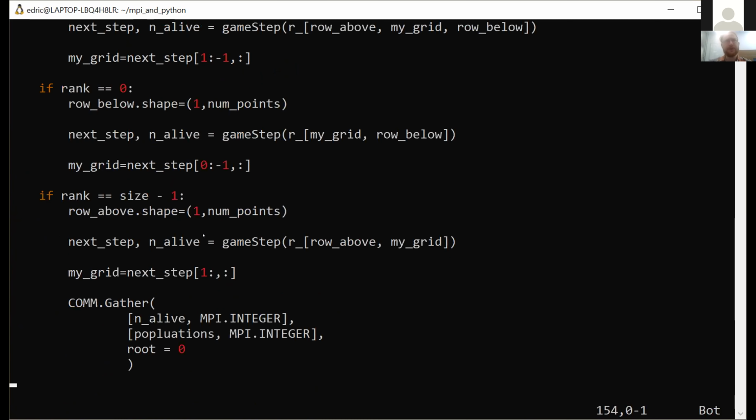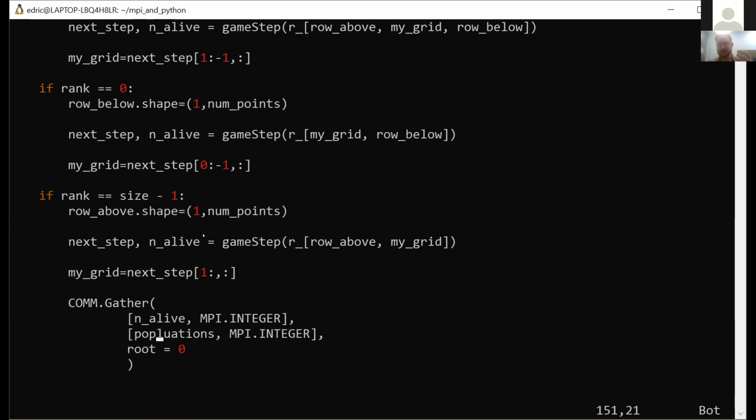And if we don't define populations at all of the ranks, irrespective of whether or not it's actually being used as a target, when we execute this gather command, because it's being executed by every process in our communicator, the ranks other than 0 will see this populations variable and we'll receive an error.